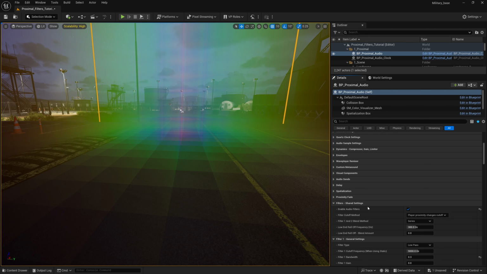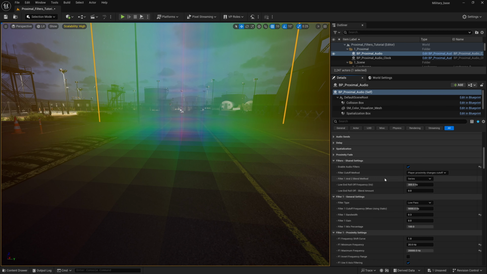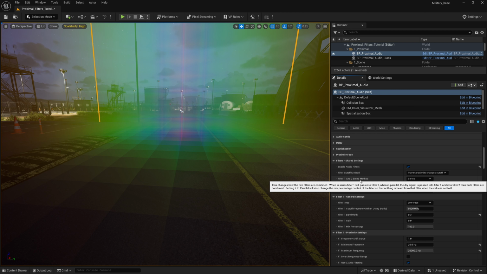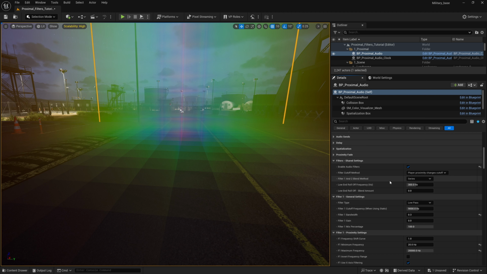So next, I just want to quickly go over some of these other settings here. We've got two filters, and with this setting here we can change how the two filters are applied in the metasound graph. For example, when they're set to series, the audio will go into filter 1, come out of filter 1 and go into filter 2.